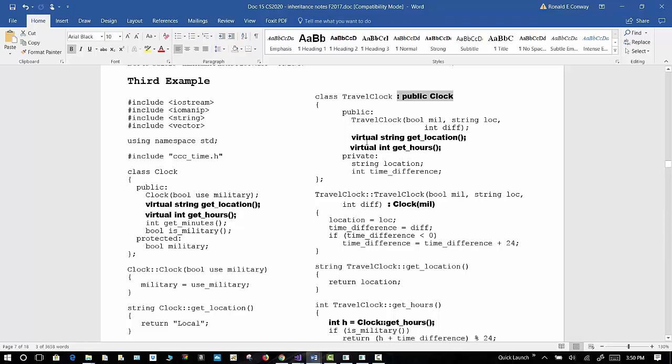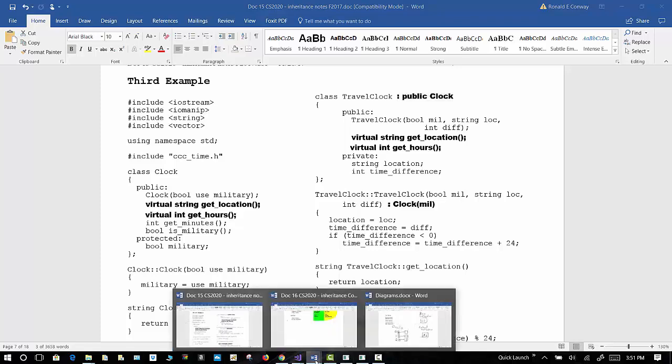It's automatically virtual. I recommend putting virtual in front of the derived class prototypes also, because if the travel clock class gets inherited by another class, it needs to know that these functions are virtual functions. So what does it mean to be a virtual function? Well, when we say a virtual function, we mean that the function is really not there until it's needed. Okay, so let's go back to my crude illustration again.